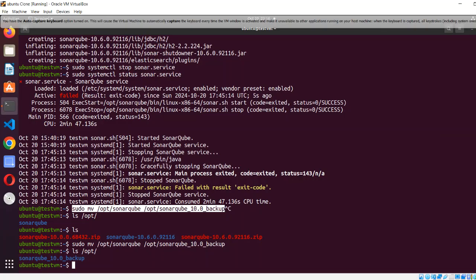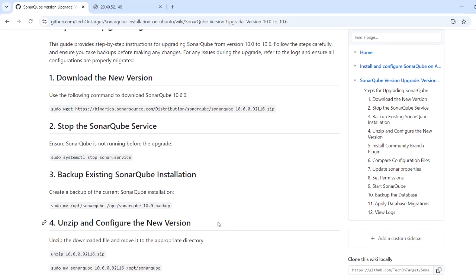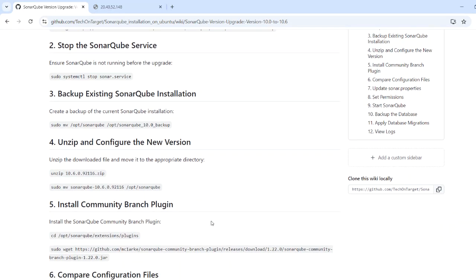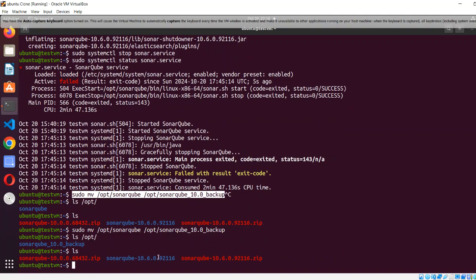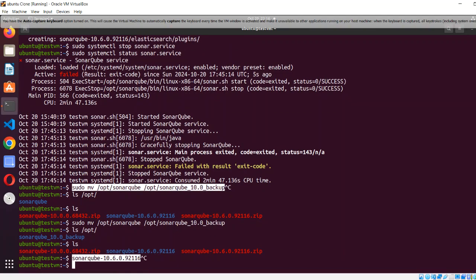The next step is unzip, which we have already done, and then move the unzipped folder to the destination, this one. It has not been copied, I think.